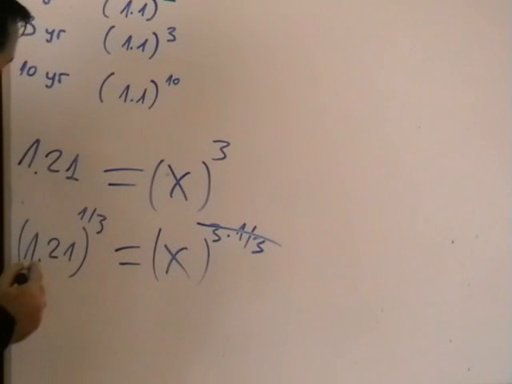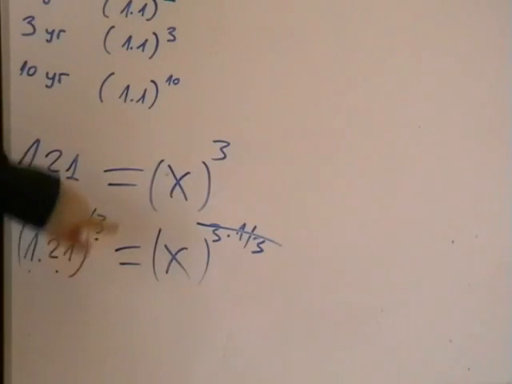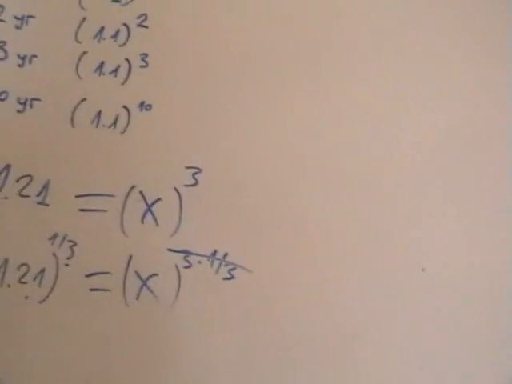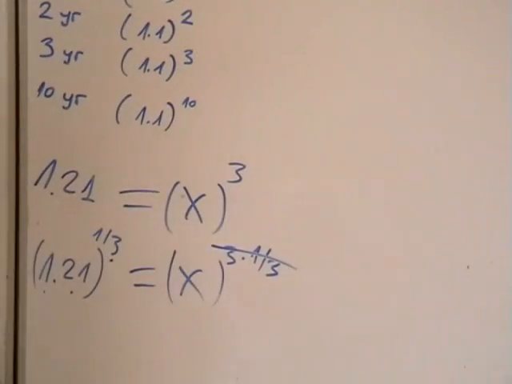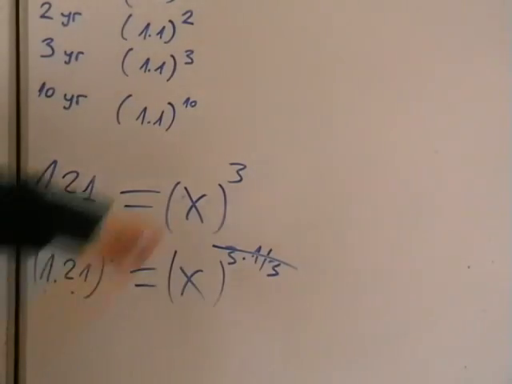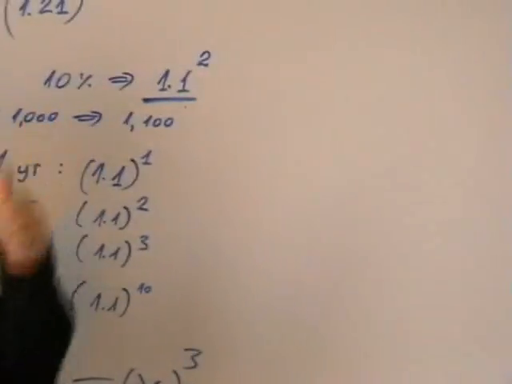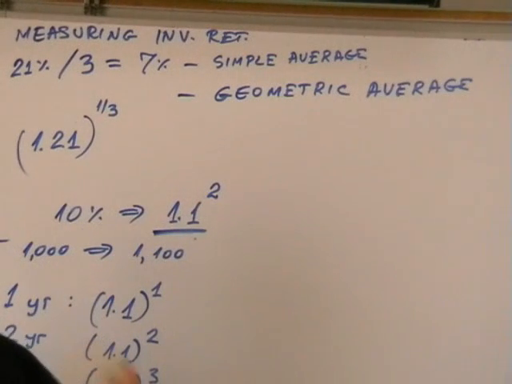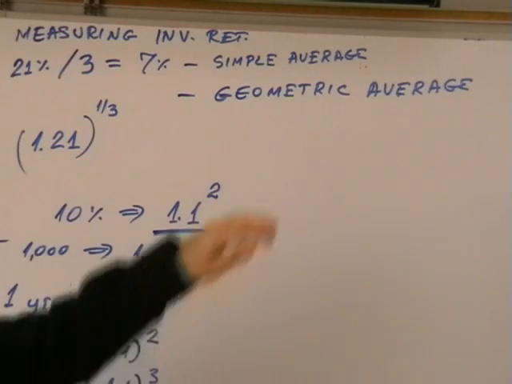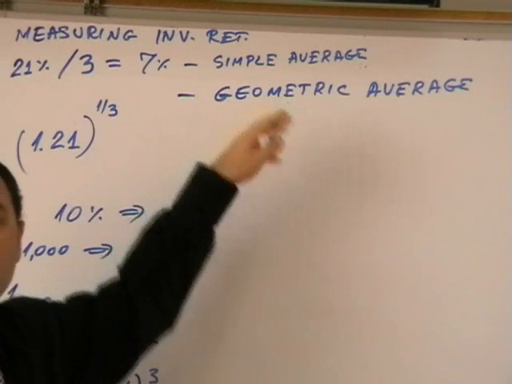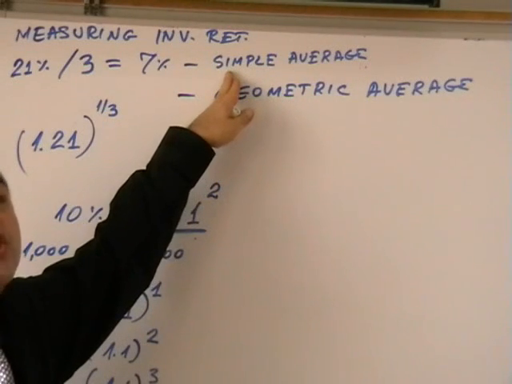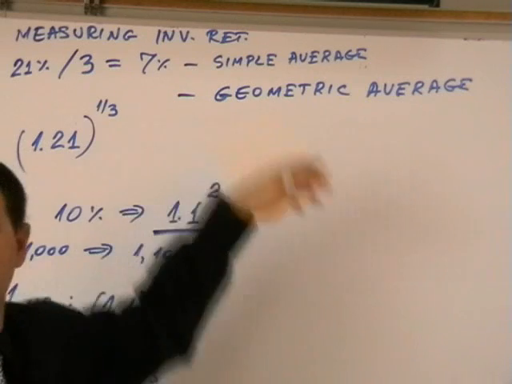So this X equals 1.21 raised to the power of 1/3, which is actually this thing over here, alright? So this is a geometric average. And geometric averages account for compounding. Simple averages do not account for compounding, and geometric averages do. So, for a relatively long period of time, 3 years, of course 10 years, 20 years, 50 years, 100 years, you must definitely use geometric averages. For a period which is close to 1 year, possibly 2 years, simple averages will be good approximations. But for a lot of years, not a question.